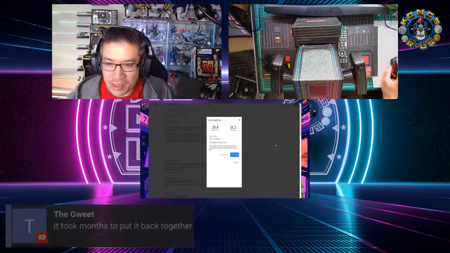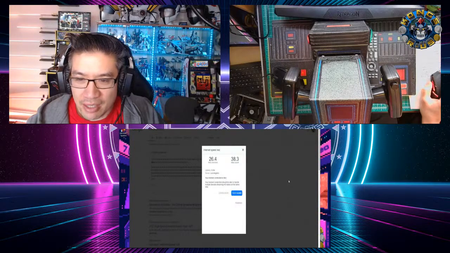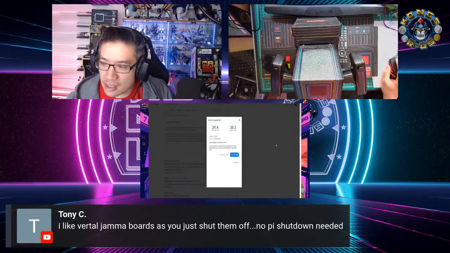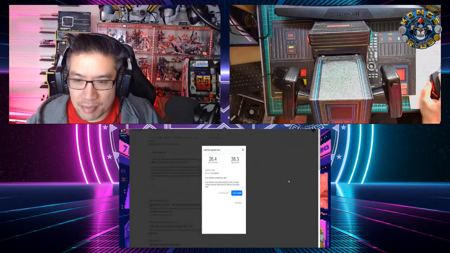Oh no, so Gweet, when you did your LaunchBox build, yeah, it takes a while for sure. You like vertical Jammer boards, as you just shut them off, no Pi shutdown needed. That's true. I need to get into a Jamma, and Ubuntu 16.1 too. I need to expand my modding games.